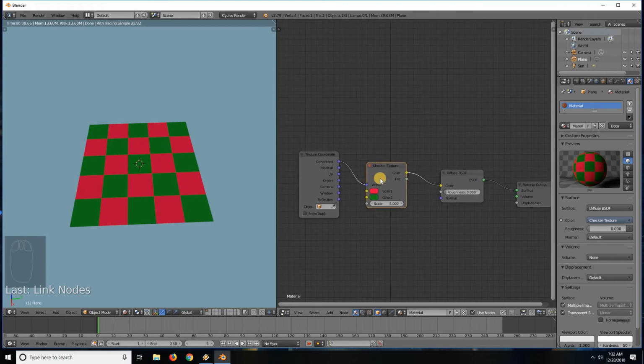So here we have our checker texture and its colors are working right. But we have another output here, a factor output. Well, as I said before, this is basically represented as mathematical information. Now, when it comes to color, when it comes to the RGB scale of color, if we look at that in mathematical information, well, 1 is white and 0 is black.